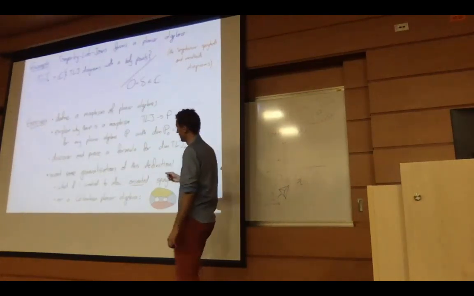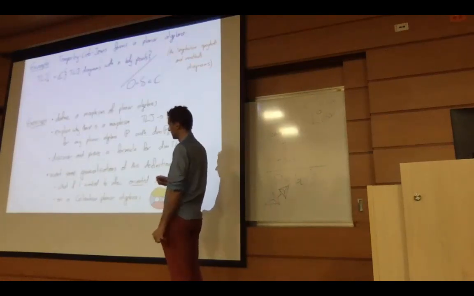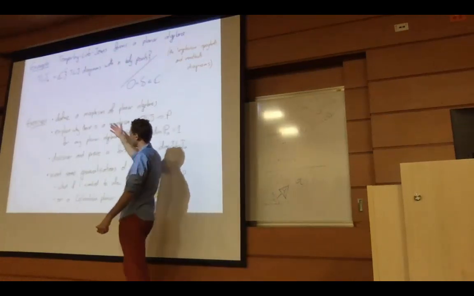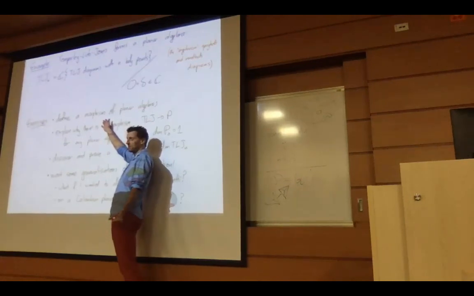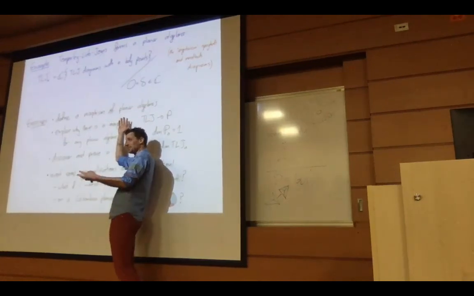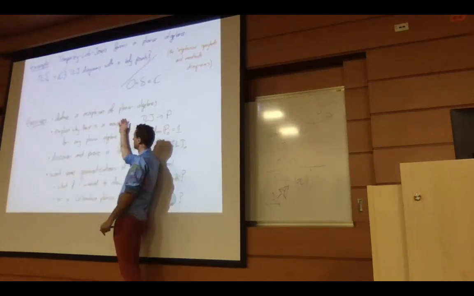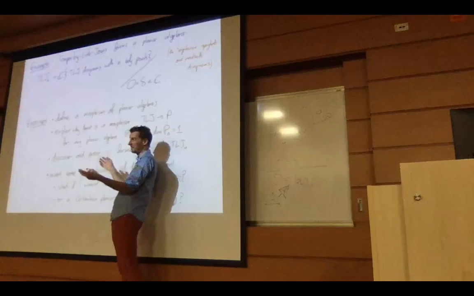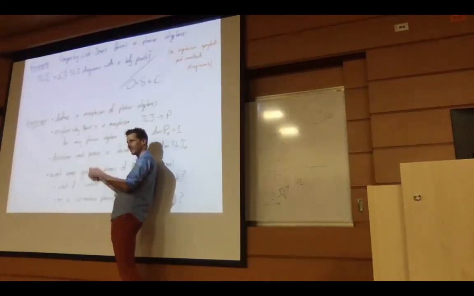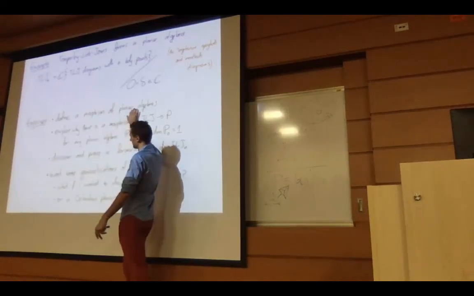So what I want you to do in this exercise is sort of play with this definition a little bit. So one thing is maybe tell me what a morphism of planar algebras ought to be. If you know about operads, it's obvious, but you can work at it anyway. It probably should be, if you've got P and Q, it probably should consist of a linear map from each Pn to each Qn, and then those linear maps should satisfy some properties.